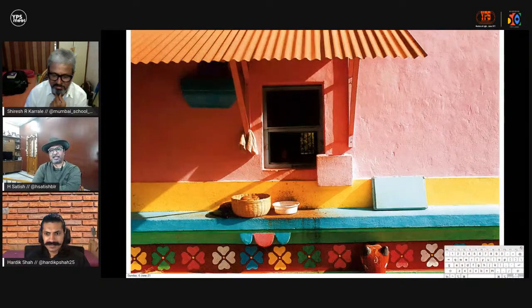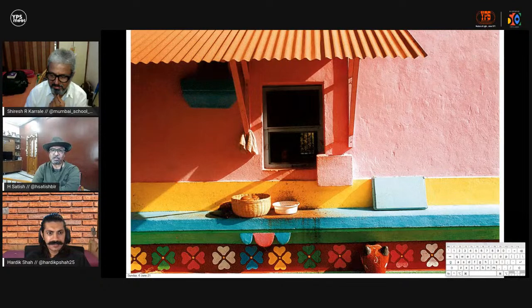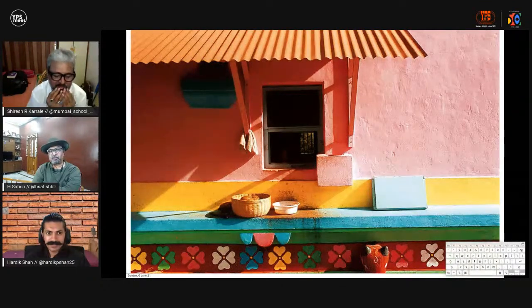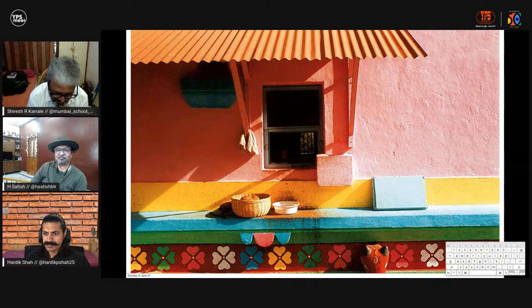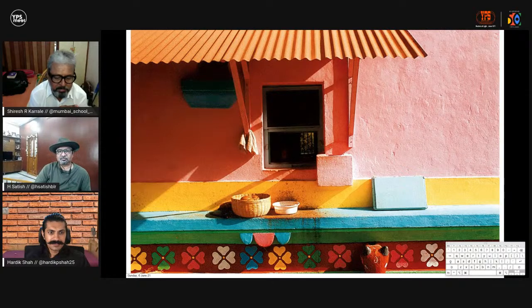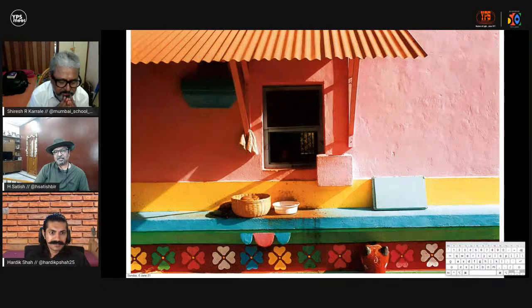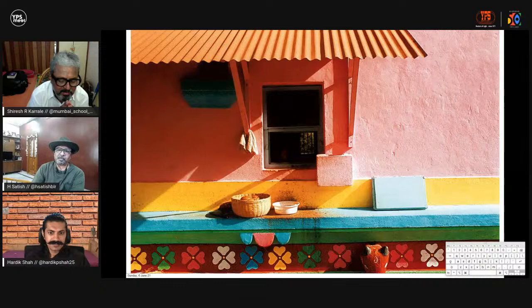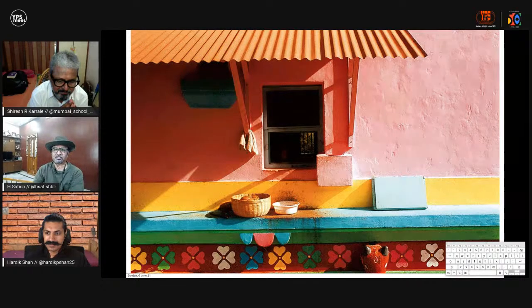Many of our members will be having a very common doubt. When do you convert your pictures to black and white? Sorry? When do you convert your color pictures to black and white? I didn't get you, I'm sorry. No, usually a lot of members have a very common doubt that when you have to convert the picture into black and white, make it a black and white image, not color.